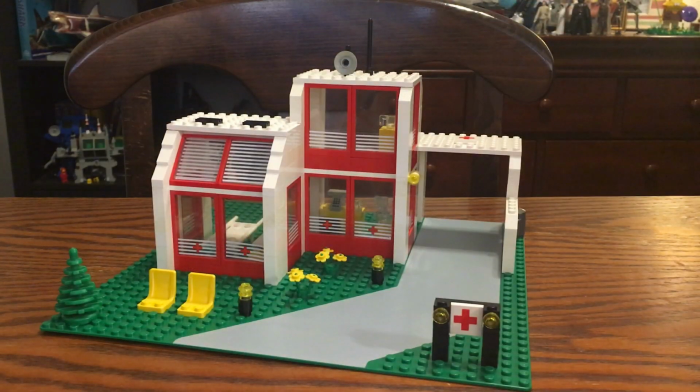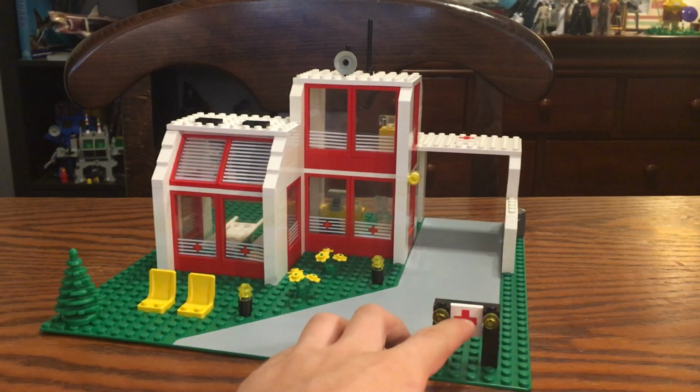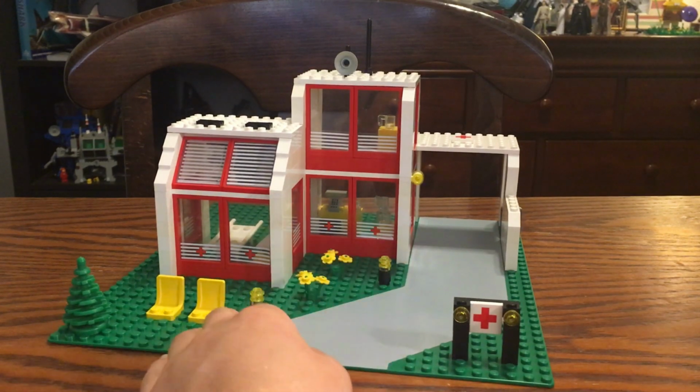So here's the hospital, and I really love the look of this thing. They obviously have this hospital sign up front here, which is just a print that they already designed. Kind of wish it said hospital, but then again, they already designed the print, which is fine.